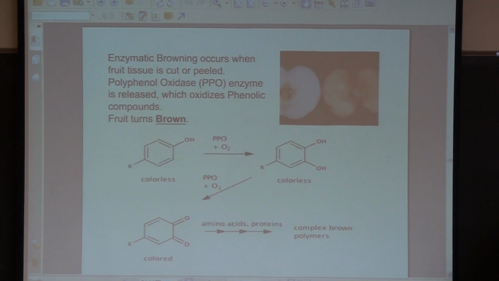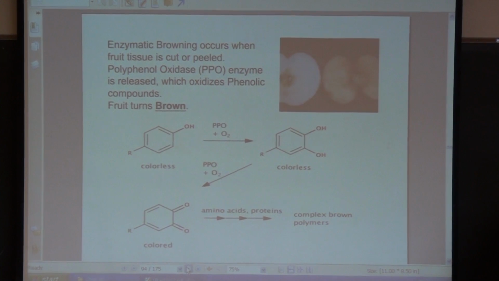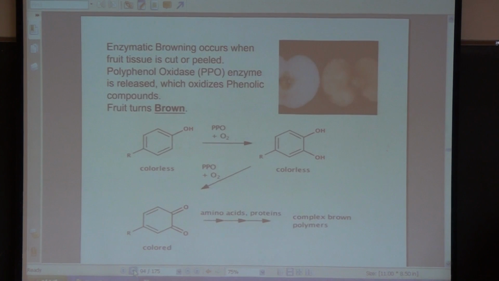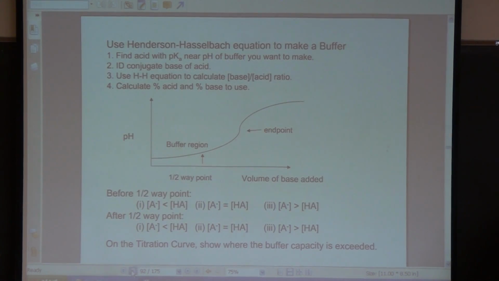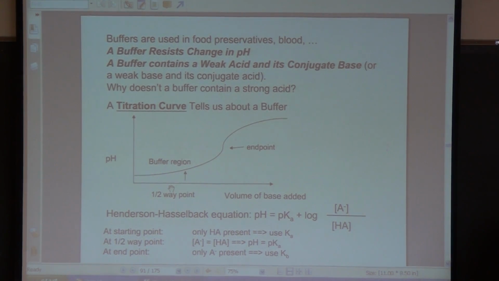This is one of the labs that we did. We made a buffer. Which equation did you use to make a buffer? Yes, you used the Henderson-Hasselbalch equation, which is this equation here. So we use this equation to make a buffer. Note that this is the buffer region here. And what was that general rule that we used? To decide which acid and conjugate base to use, the buffer pH should be near the pKa plus or minus 1.